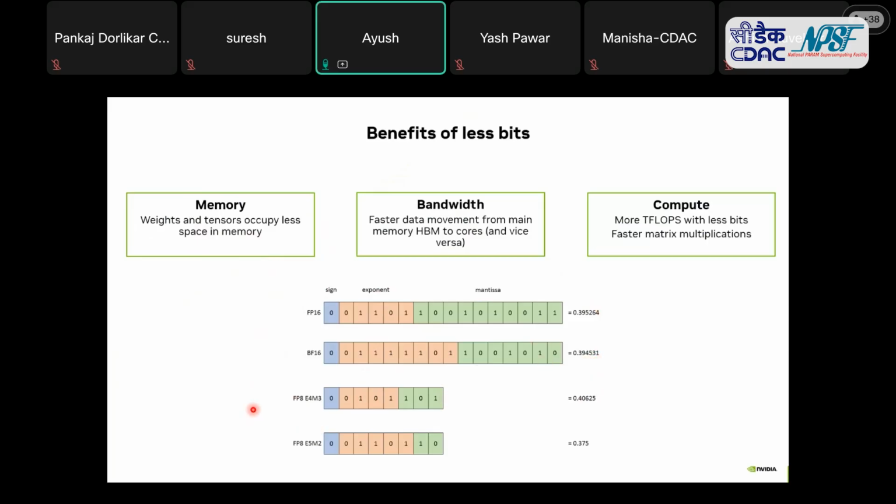And now there are FP8 training models that can support FP8 parameters. That is, there are 4 bits for the exponent and 3 bits for the mantissa. And there is a modification of FP8 where 5 bits are reserved for the exponent and 2 bits are reserved for the mantissa. Right. So essentially, people are trying for fewer bits because you get a smaller model which can fit during inference, and your inference becomes very fast.